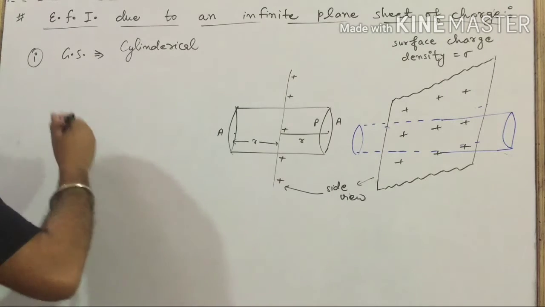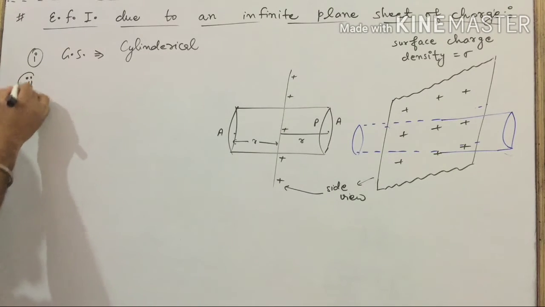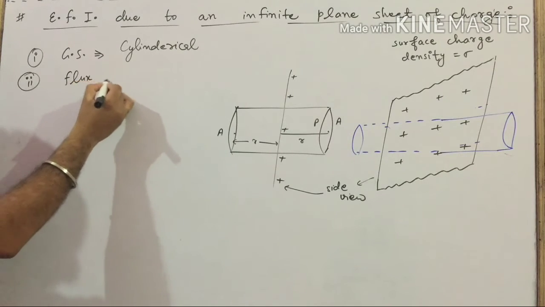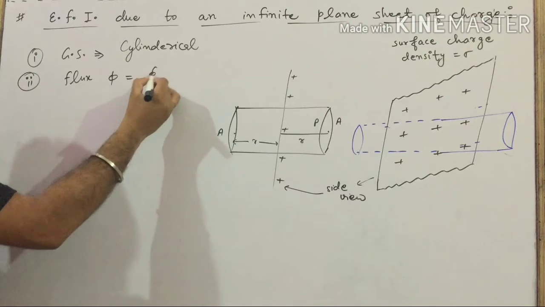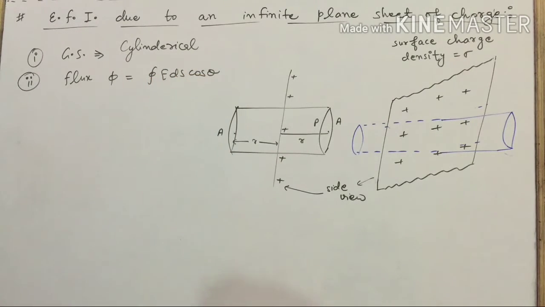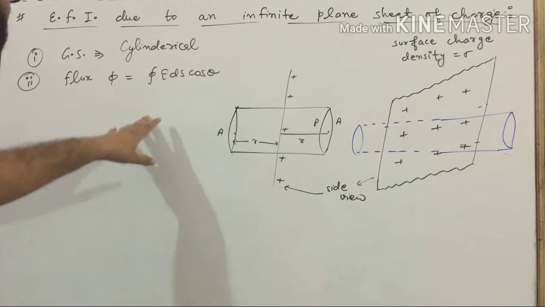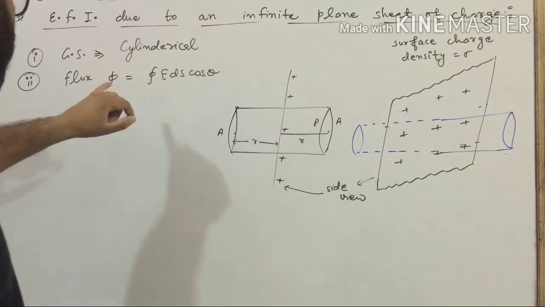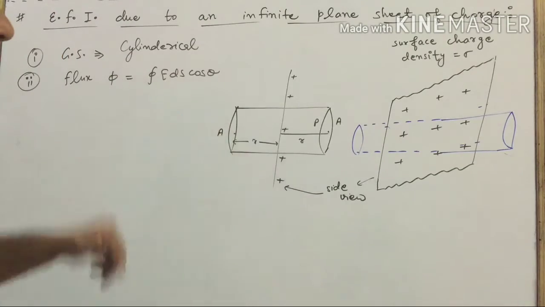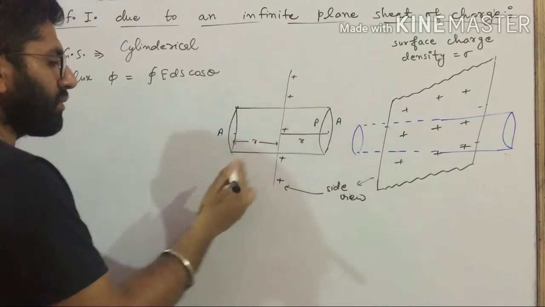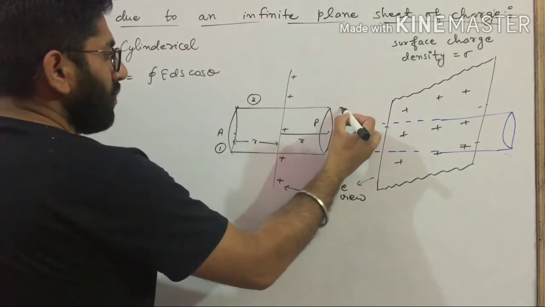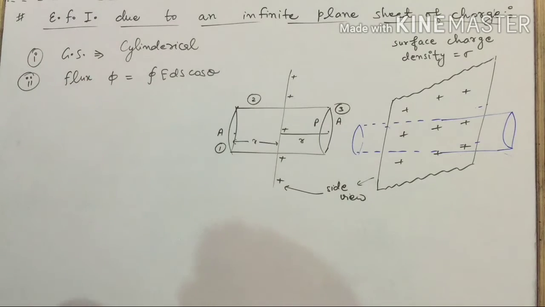So this is about the Gaussian surface which we have taken, a cylinder. Okay, now the next step is to find out the flux by definition. As in the case of the straight wire, the Gaussian surface was a cylindrical surface. So for finding the flux, we had to break this term into three terms due to three different types of surfaces. So suppose this is surface 1, this is surface 2, this is surface 3.